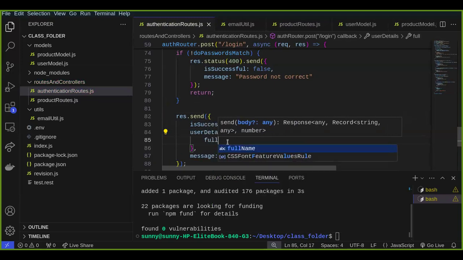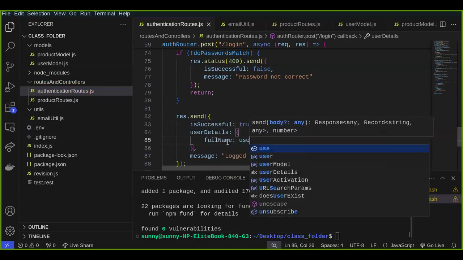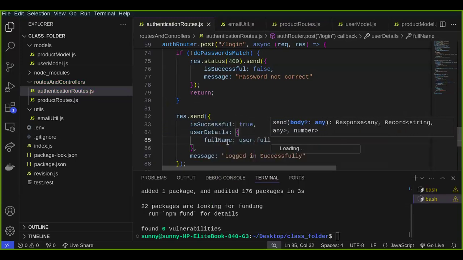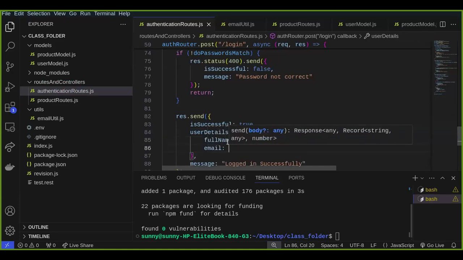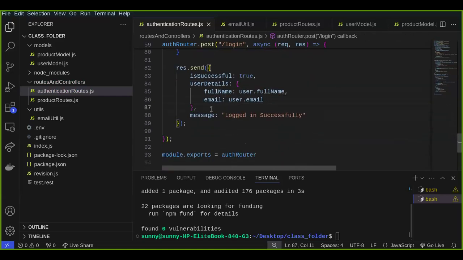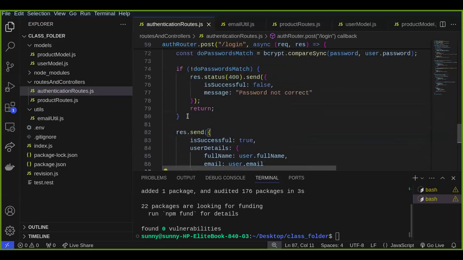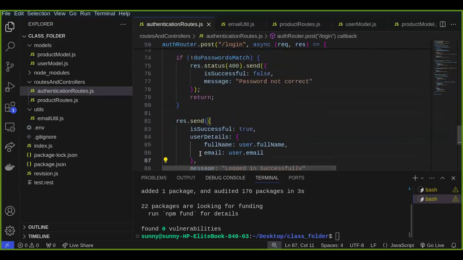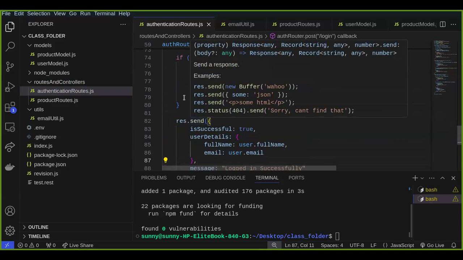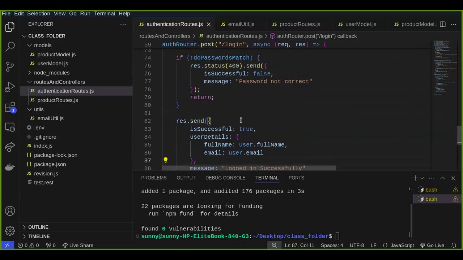So we say full name should be user.fullname. Email should be user.email. Then one thing is left, which is the JWT for us to send to the user.